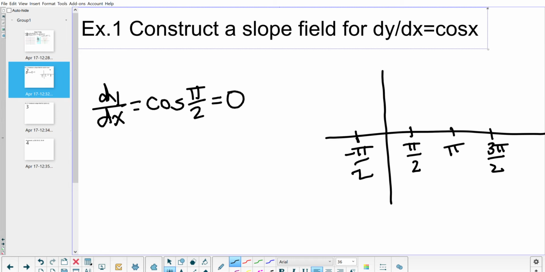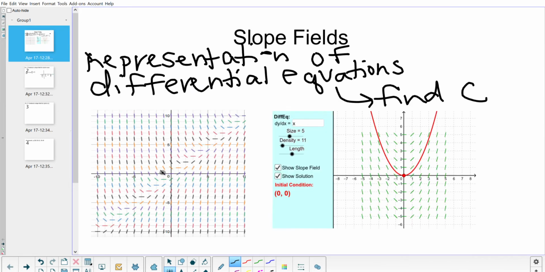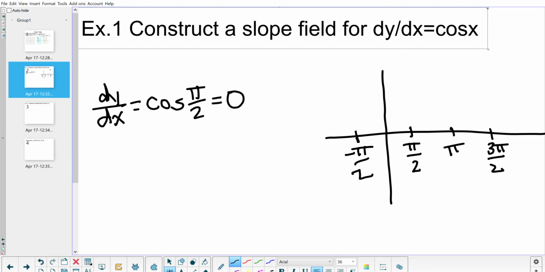Okay, so back to these little slope fields. These slope fields, again, are just a little tick mark that represents the slope at that x and y value. For example, you see these horizontal lines? That means there's a 0 slope at all those different coordinates. Then you see these are really positive right here. That means there's a very positive slope. These are very negative.